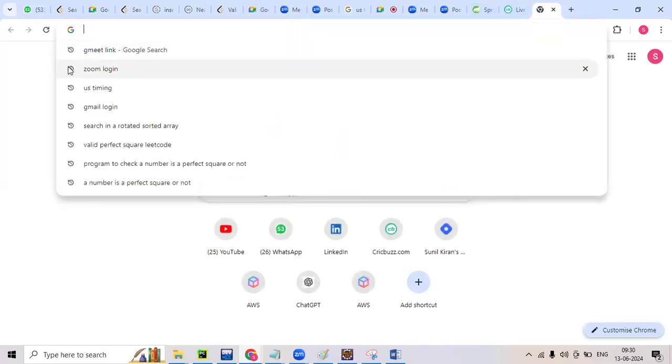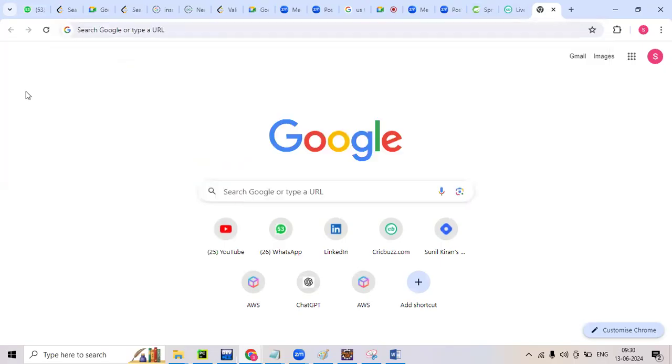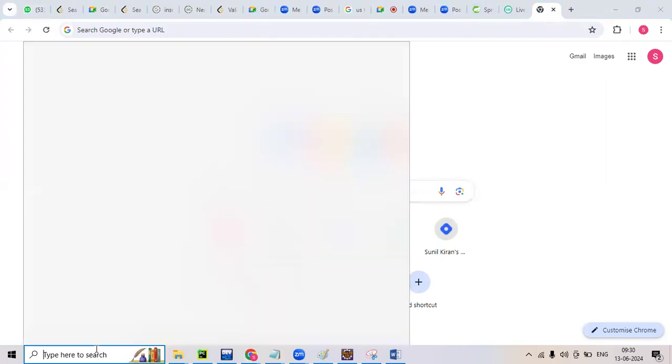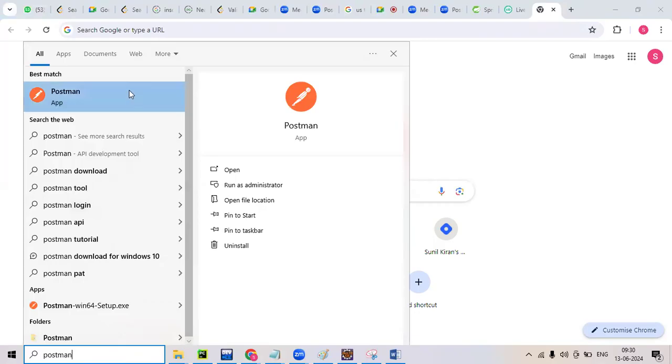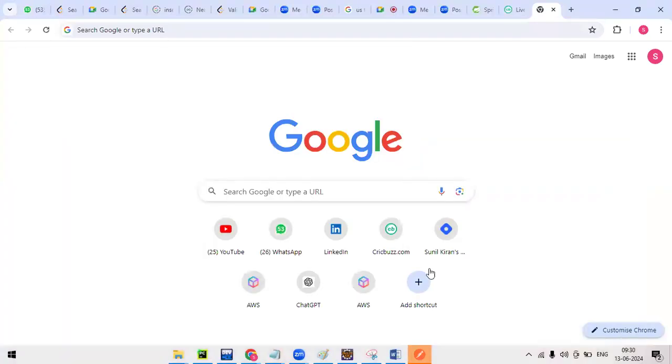If you hit any endpoint from the browser, it will hit the controller layer. Or if you hit any endpoint from Postman also. I told Sumant, if there is no front end, you need to use Postman. This is very familiar to people in testing, manual testing, and even to developers, not only testers.